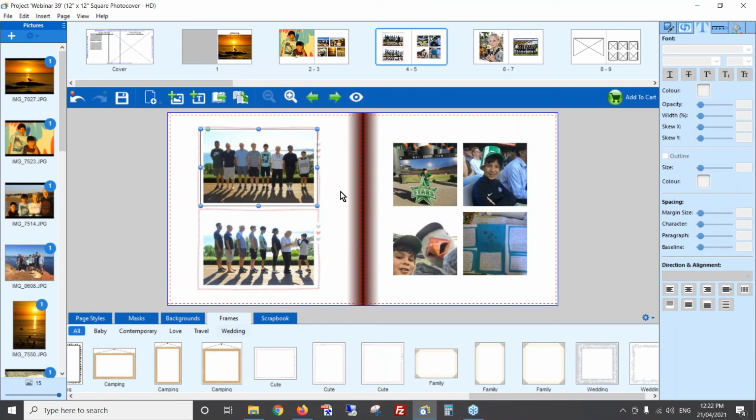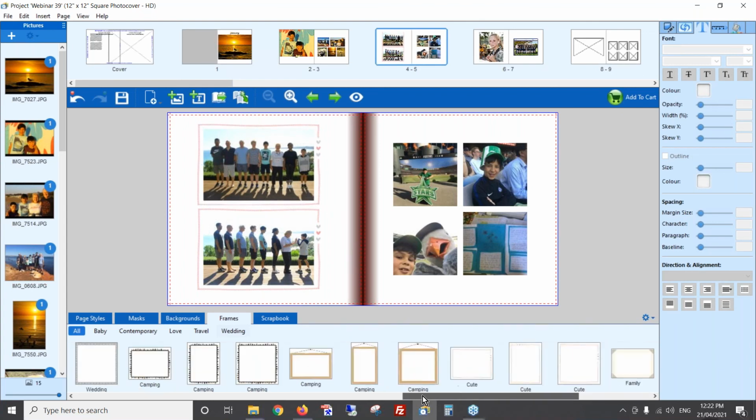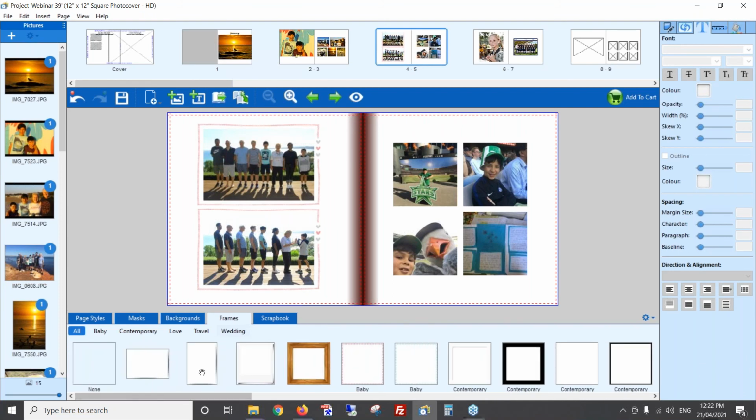They're a bit close, so I'll just move that up. See, oh, can't see the bottom of the frame there. That's a nice one. The other one I quite like, just the simple drop shadows on them. These ones make it look like an old-fashioned photo. They look quite good. So you can pop them on your photos just by dragging them on. But, you know, there's a few options there.